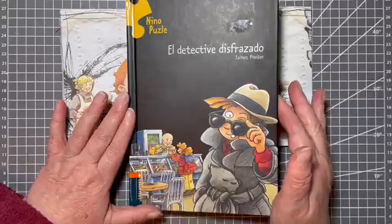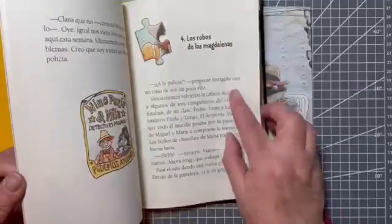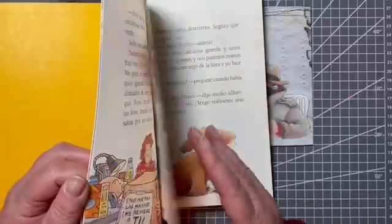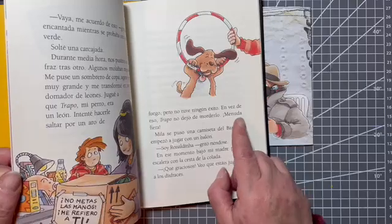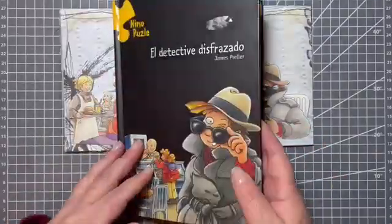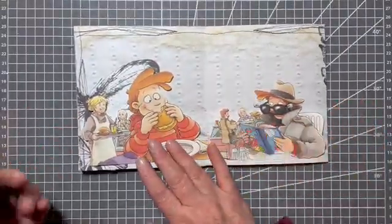Anyway, I bought this one, and this has got Spanish writing, and so I bought it because it was Spanish writing. When you do the Marguerite Miller challenge, which I'm not doing this year, quite often one of the prompts is foreign language, so I think I bought it for that. But as it turns out, it's got these illustrations in it, which are really quite cool.